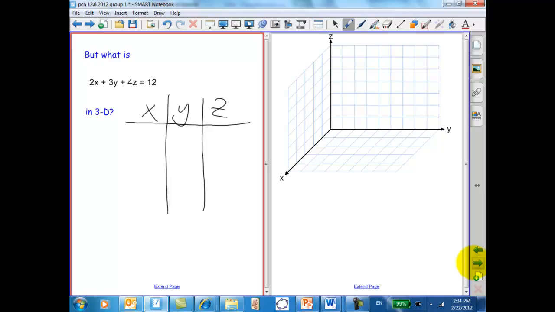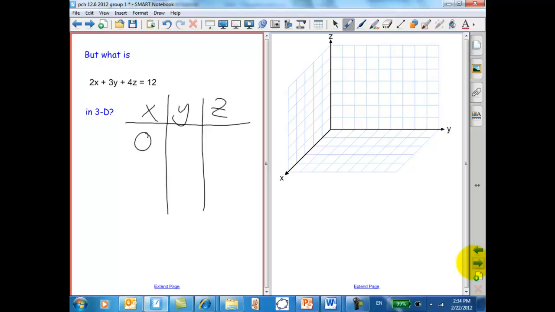It was easy enough when you had 2 variables to pick a number for one variable and then solve for the other. If I let x equal 0, do you see how that leaves me with 3y plus 4z equals 12? It doesn't tell me anything. So you actually set 2 of the variables equal to 0 to get an intercept point. This 3y plus 4z equals 12 is actually called the yz trace. It's when x equals 0, you're basically in the yz plane, and 3y plus 4z equals 12 would be the line we'd get in the yz plane where the big plane intersects the yz plane.